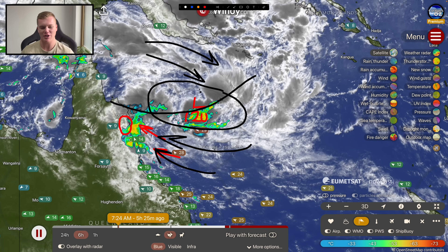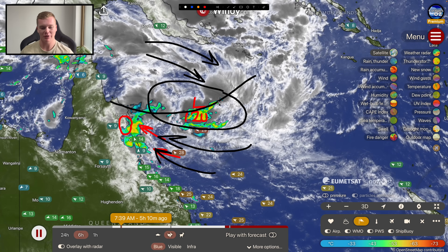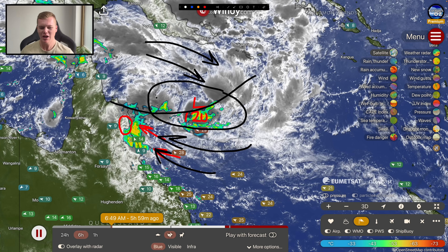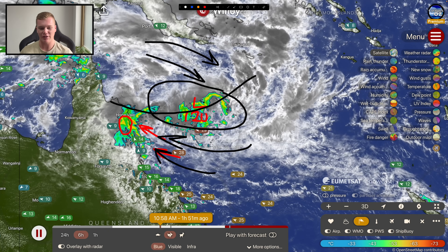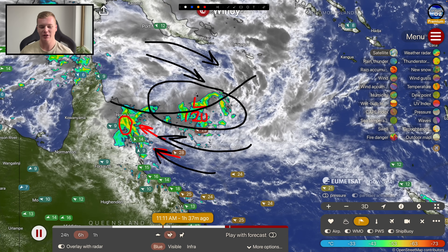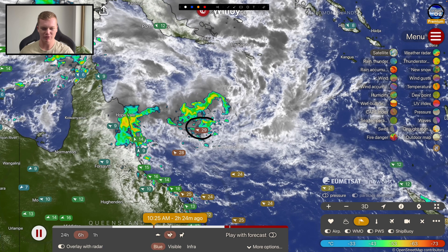It's like a cocktail sausage — that's what this system looks like right now on the wind map. It is expected to organize itself a little bit better in the next couple of hours. We may see this develop into a tropical cyclone sometime in the next 24 hours, but it has a lot of work to do. That brings me to my second point: we shouldn't really be worrying about whether or not this becomes a tropical cyclone, because for those on the ground in far northern Queensland it is going to feel like one.